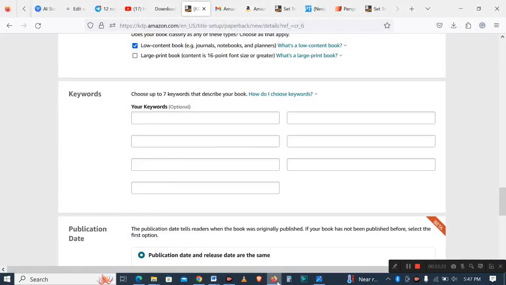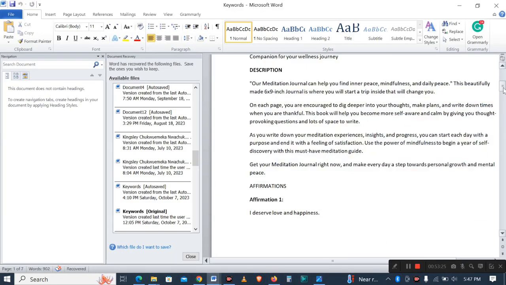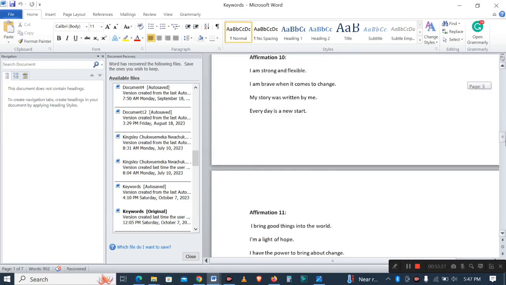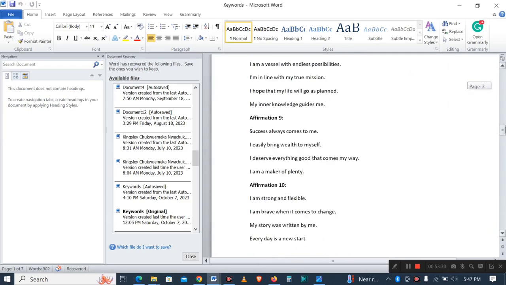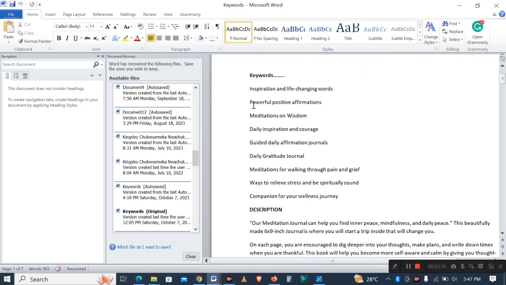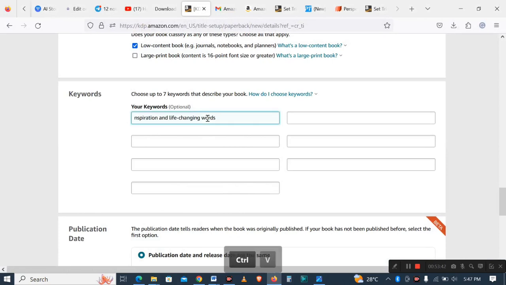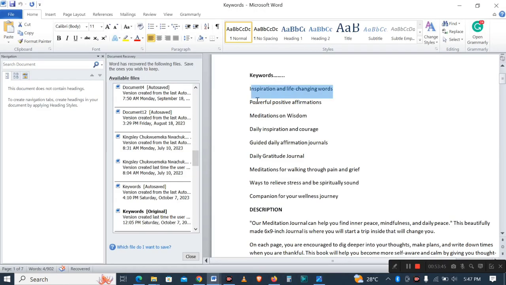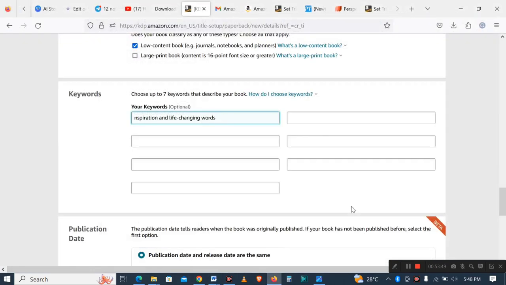All right. So the keywords here, I've already done my keywords. Let me check. Okay, I think I've already done my keywords. I hope I find them. Okay, yeah. So let me copy this. Let me copy these keywords and put them here. I've already done my keyword research, so you should also do your keyword research. All right. So let me put this here. Okay, there's no I here.